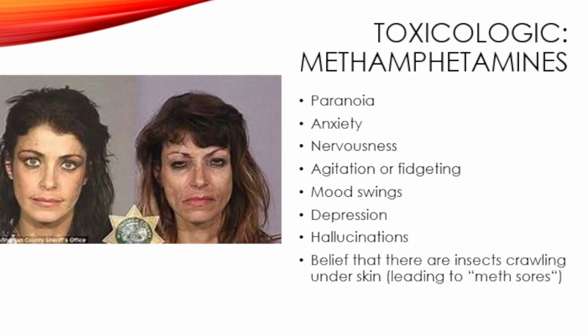So, in Oregon, they have created a website. I think they call it the Faces of Meth or something like that. So if we're not scaring these patients off by all of these problems that they're having, we can at least hopefully appeal to some people's vanity, and just show them how a person can rapidly age and look awful after just a short time on methamphetamine.